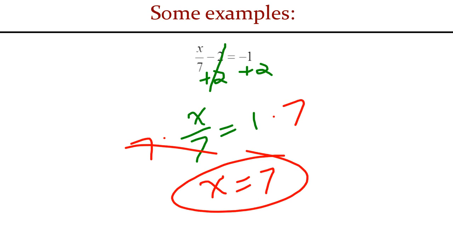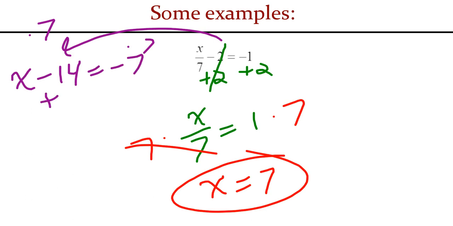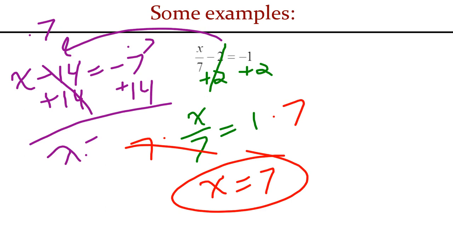Now, if we multiply both sides by 7 first, we still end up with a correct equation. Multiplying by 7 on both sides ends up with x minus 14 is equal to negative 7. And when we add 14 to both sides, we do end up with x equals 7, just like we did if we added, yes, in this case added rather than subtracted first. But that will not always be the case. And in fact, the times when it is easier, potentially, than division is when we're multiplying on both sides.